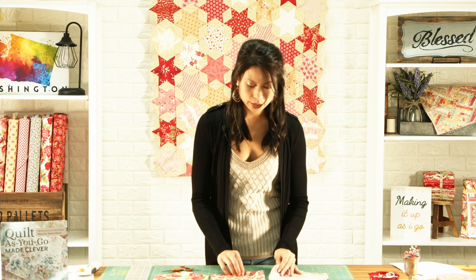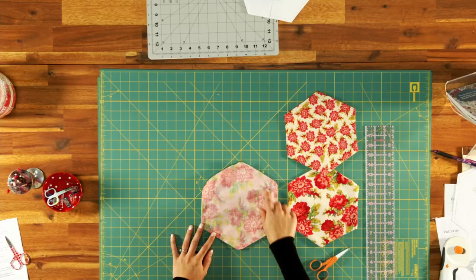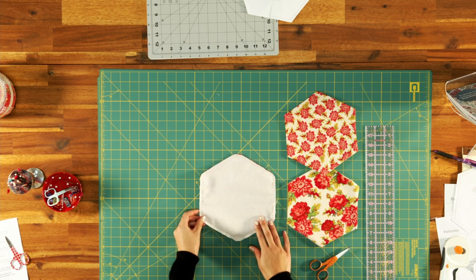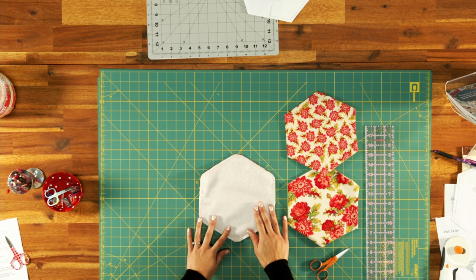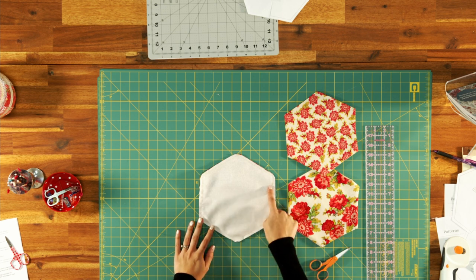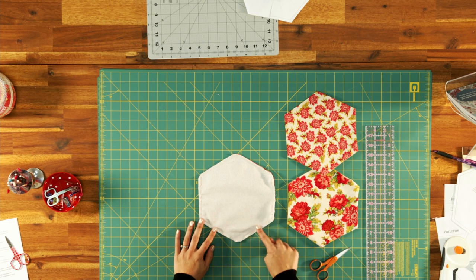And I've already sewn this one together here in this example. So what I have here is one hexagon cut out from the quilting cottons. And on the other side is a hexagon cut out from the flannel backing. So these have already been put together with the right sides facing together. And then what I did here is I sewed a 1/4 inch seam allowance around the perimeter of the hexagon.